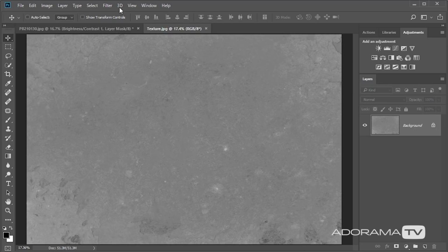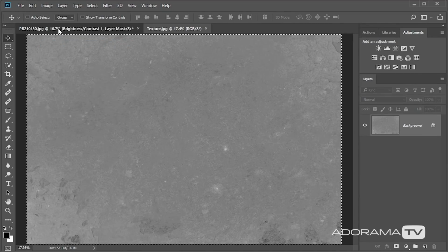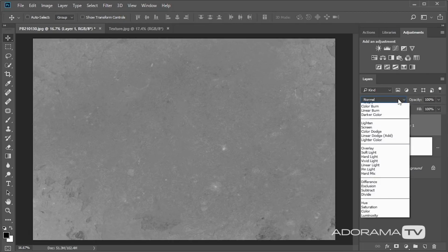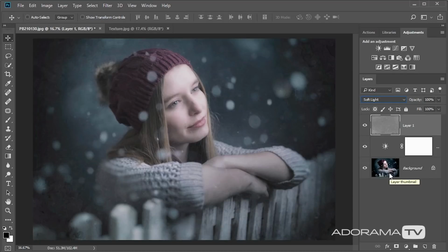And to add that onto the image, I'm just going to select all, then over to Edit and Copy, then back to the main image and choose Edit and Paste. Now when I paste it on, it will completely cover the image. So to reveal the original image, let's go and change, first of all, the layer blending mode. I'm going to change it from normal. I'll drop that down and change it to the soft light blending mode. Different blending modes will give different effects, so feel free to experiment there. Next, I'm going to change the opacity and just drop it down a little bit. I think around about 70-ish% should look good, just to have a little less obvious texture.